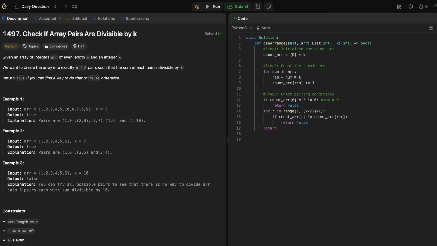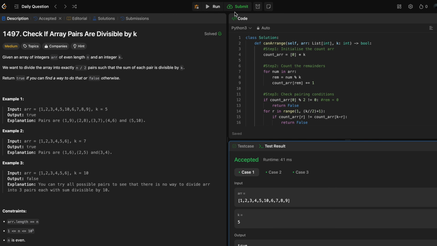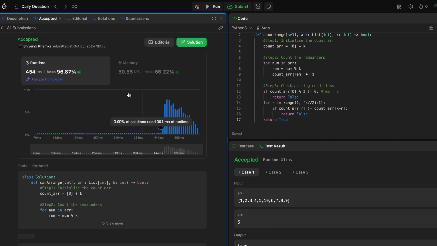Else we return true. And let's see if all conditions are passing. Let's submit and check. So yeah, it works pretty well.